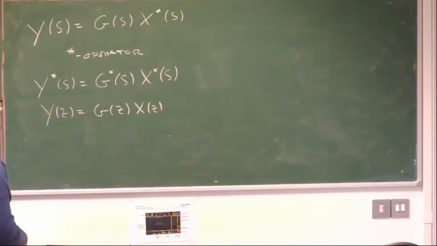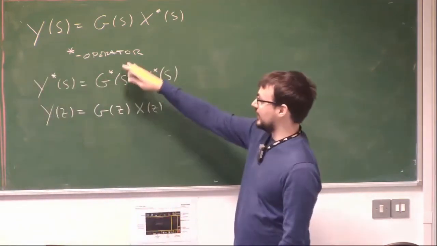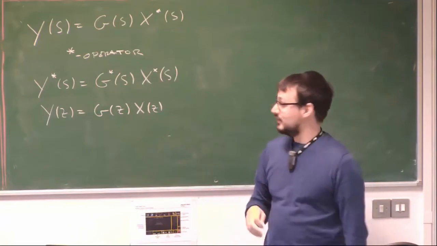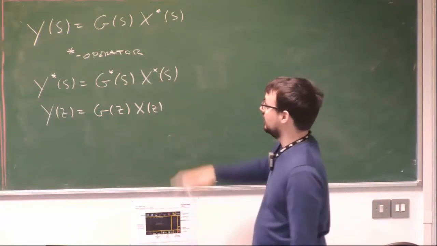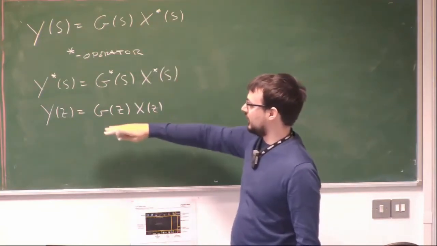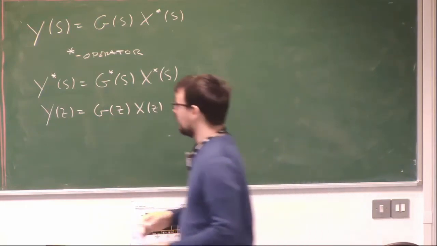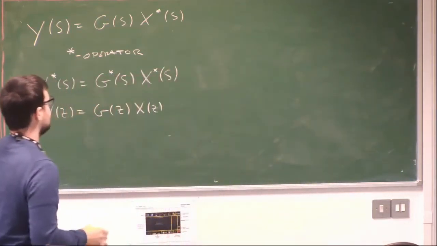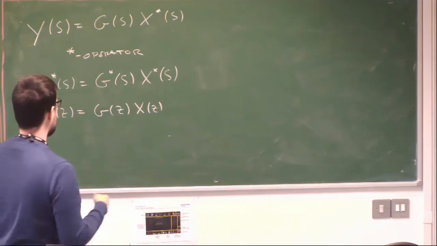So why am I introducing this star operator? Because if this operator behaves well, then we don't have to do all the computation that we just did to show that the Z transform of this block is equal to this expression here. So we introduce the star operator, and we will use it in the course. You have to learn how to use it.